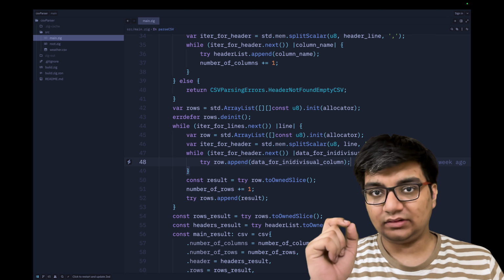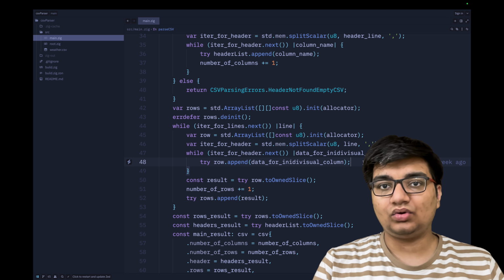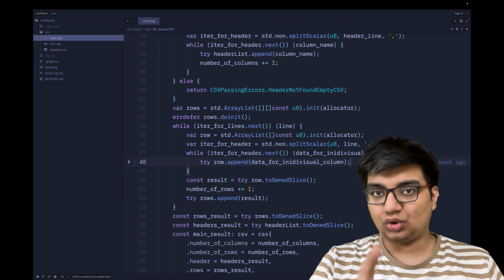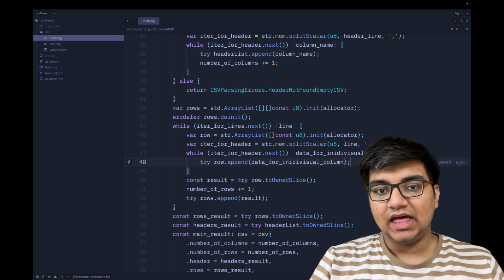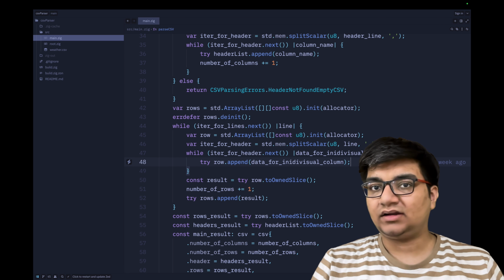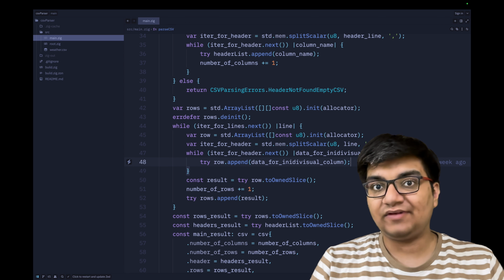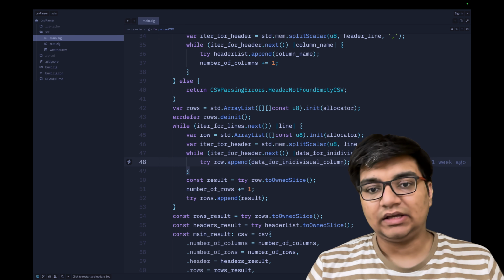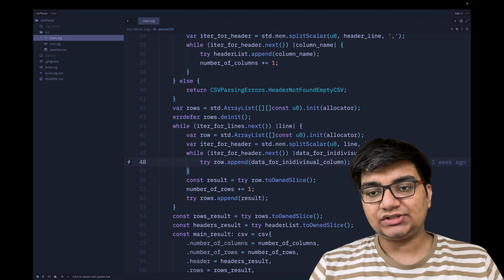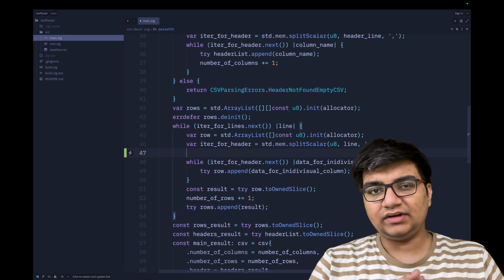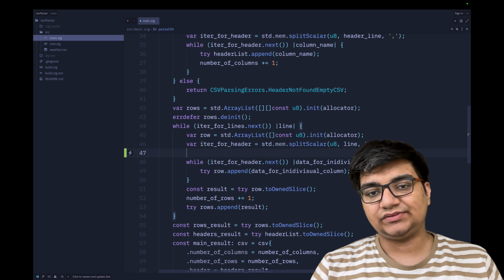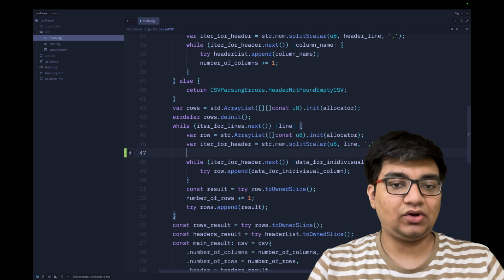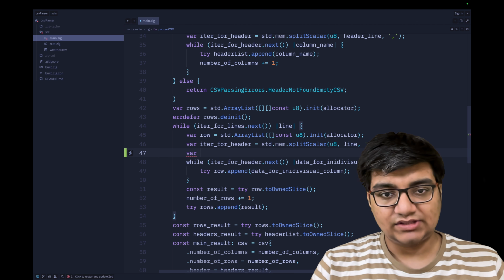If the number of columns in that row matches the number of columns in the very first row of the CSV file, then it indicates that that row is a valid row. So let's just do that. We are basically implementing a validation of CSV, checking if the CSV is a valid CSV or not.